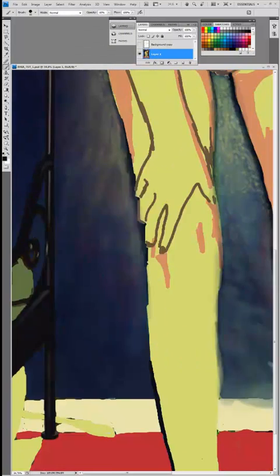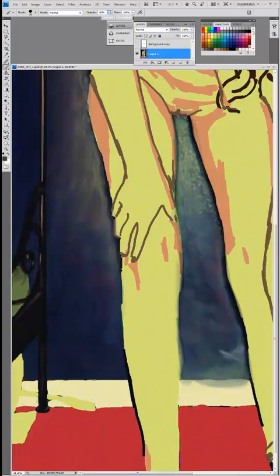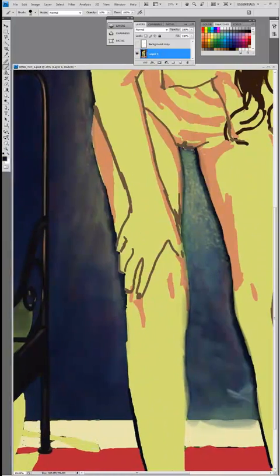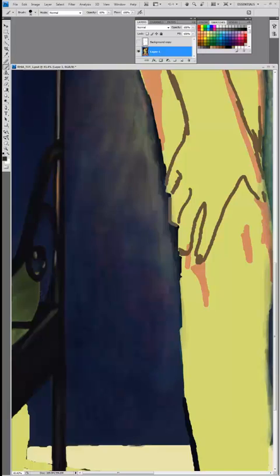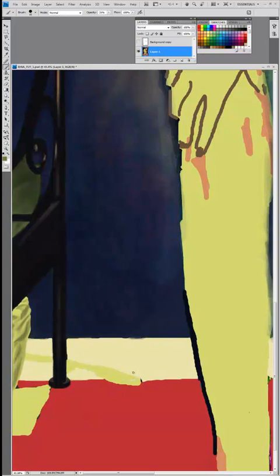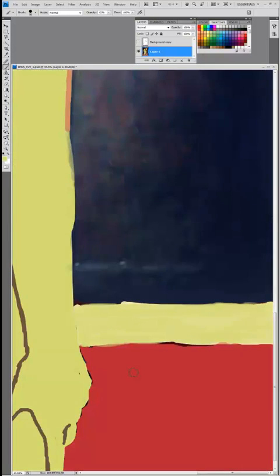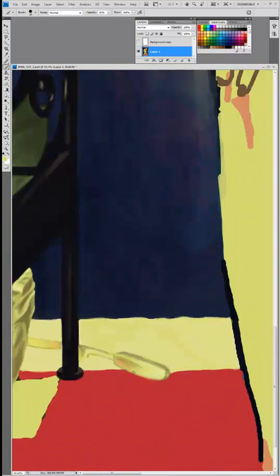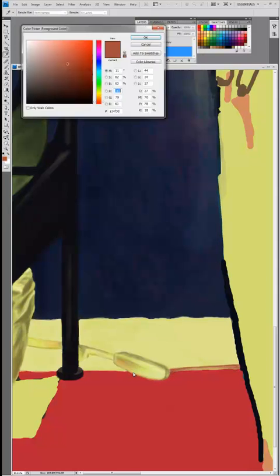This image is maybe 10,000 pixels high, so it's huge. It's like 250 meg as a PSD Photoshop document. So it's huge, but that means when I zoom in to refine details, I'm maintaining detail once it's zoomed in. So now you can see I'm refining a lot of stuff.